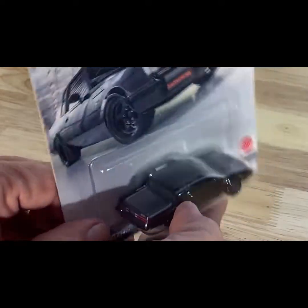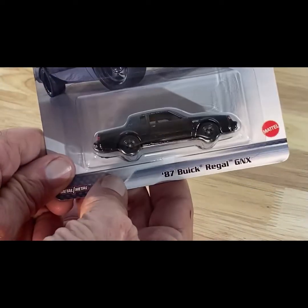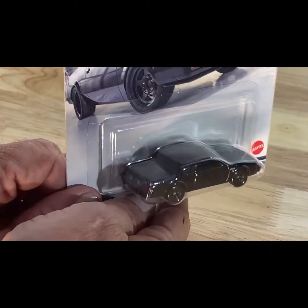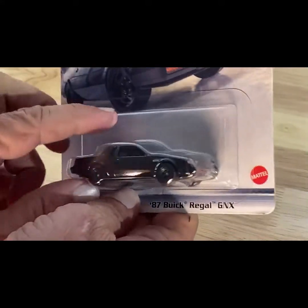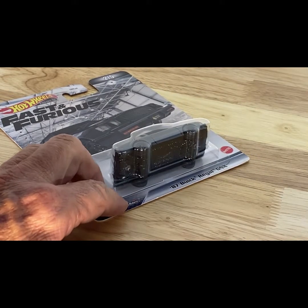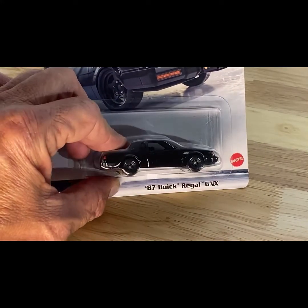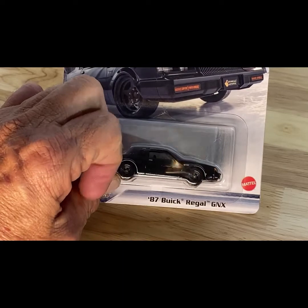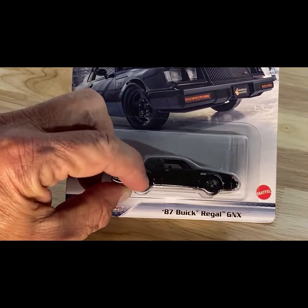And do you want to guess who worked with Buick on creating the GNX? Bet you can't guess. Unless you're a Buick guy and know it. But McLaren. Yes, McLaren. The British company McLaren. They had a facility in Southern California called ASC, and that stands for American Sunroof Corporation. And they engineered a larger turbocharger, a different computer strategy, and some body modifications and whatnot.